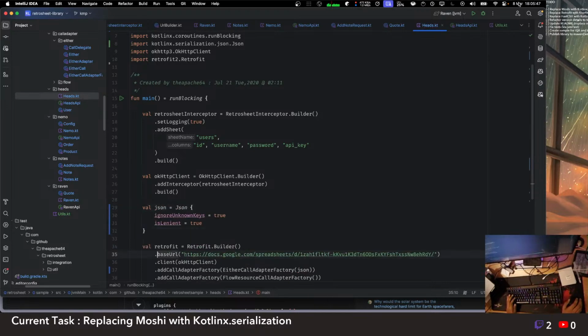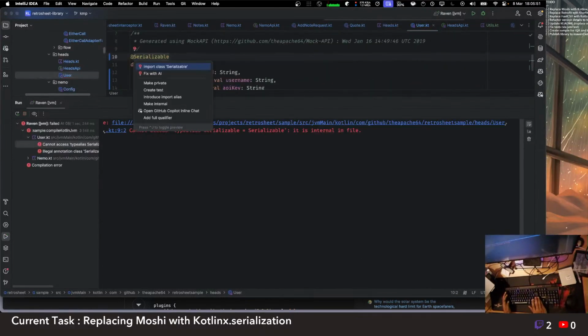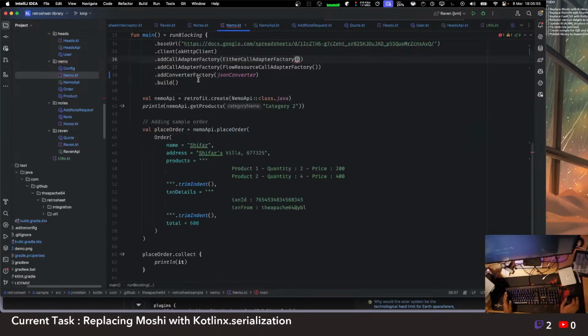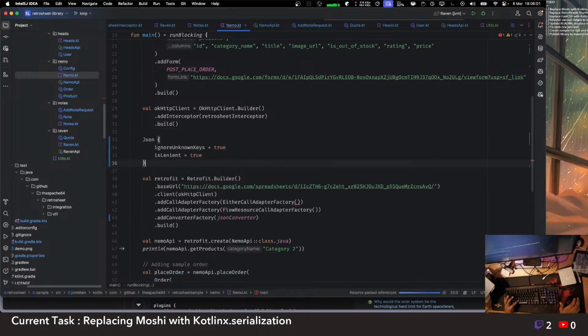Okay, another one, one more, and this I think I will have to duplicate this part.